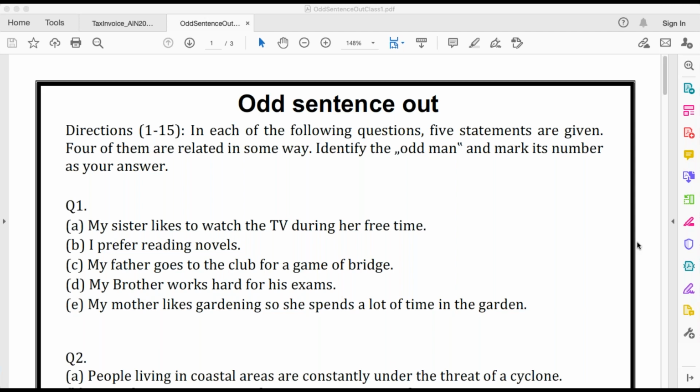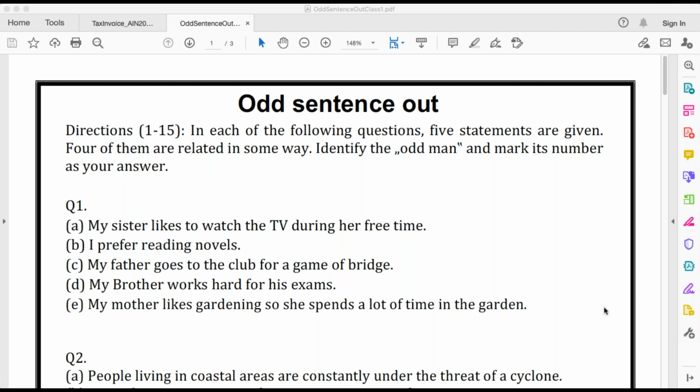Apurva, you don't need to worry. This is the first class of this topic. Don't worry at all. Now, there is no concept as such which you can apply as a hard and fast rule for an odd sentence out question. That is why the best way to practice is where all of us get into some participative sessions where we discuss the questions, try to understand where we made the mistake, and then be able to do well in the session.